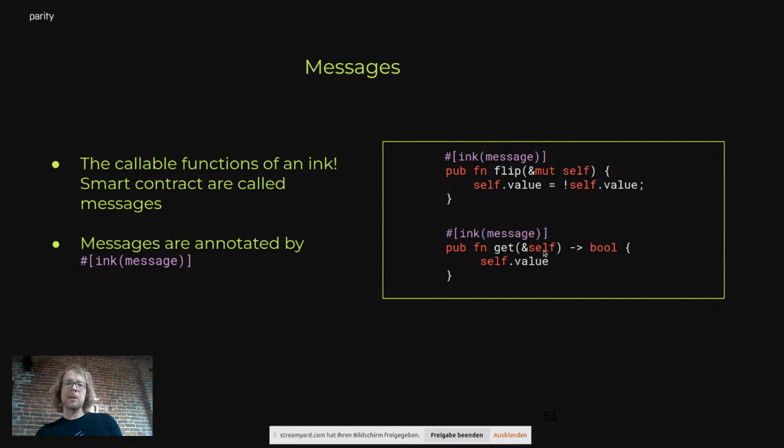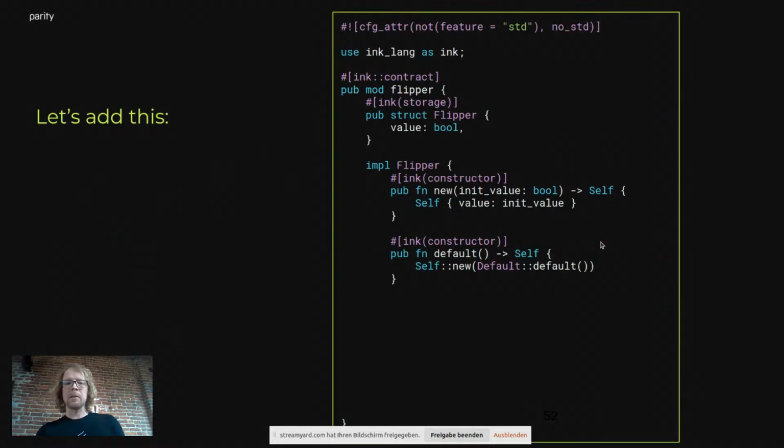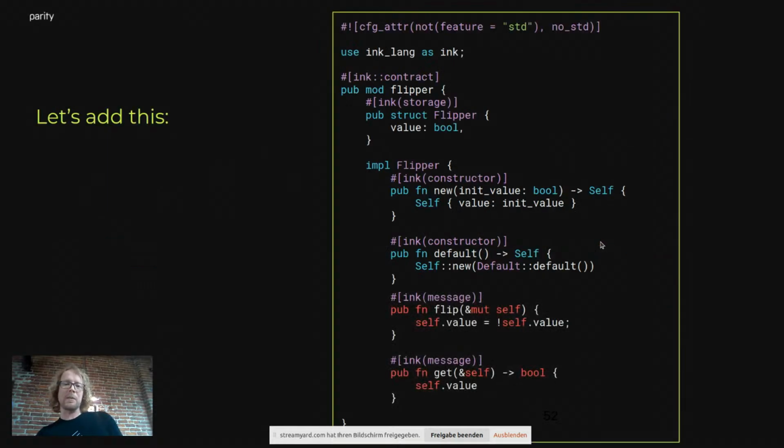In the function definition, we see that it returns a Boolean value, because we want to read the status of the smart contract. And if we add this, then we have arrived at the complete example of our very basic smart contract in Ink, the flipper.